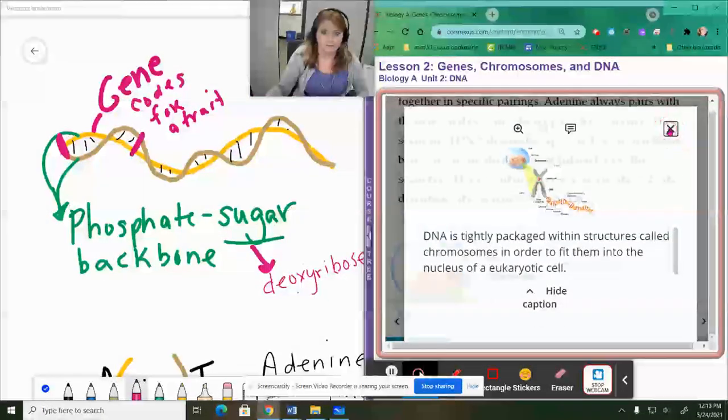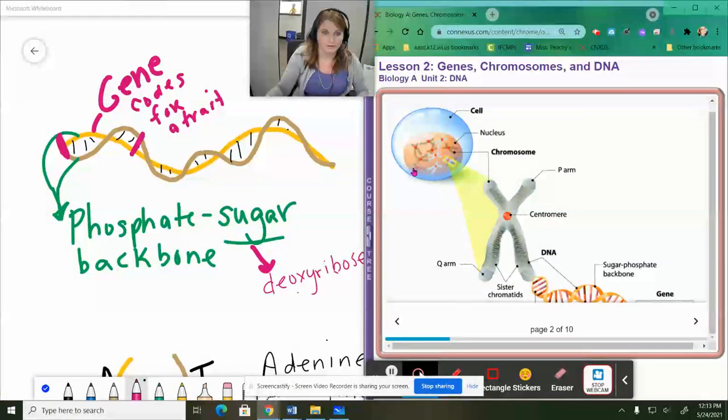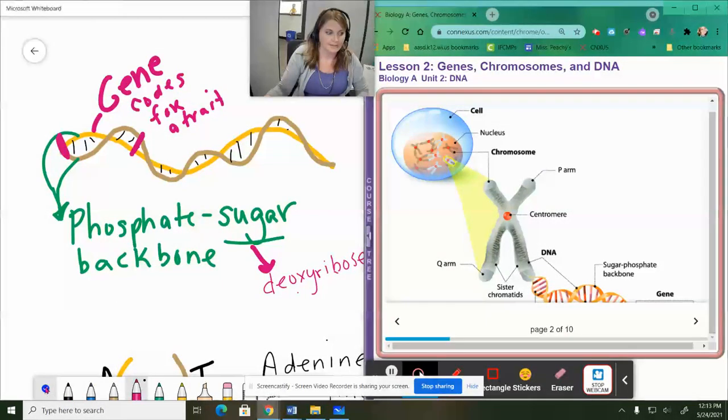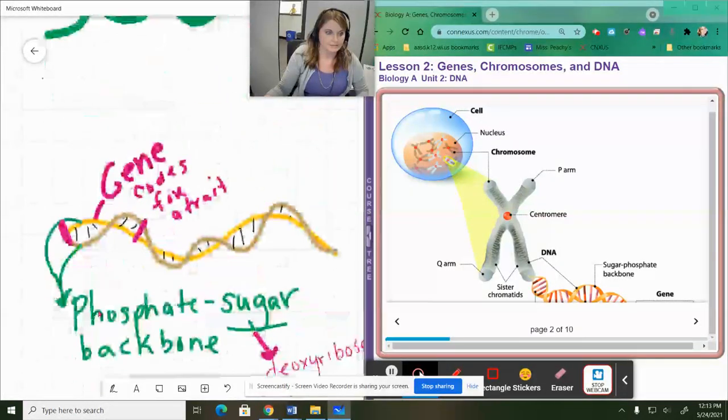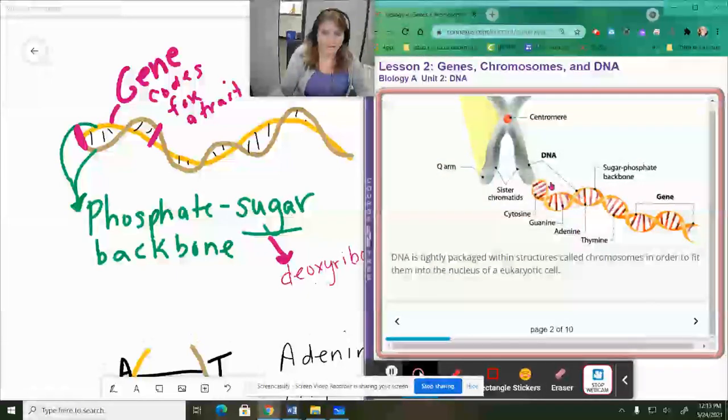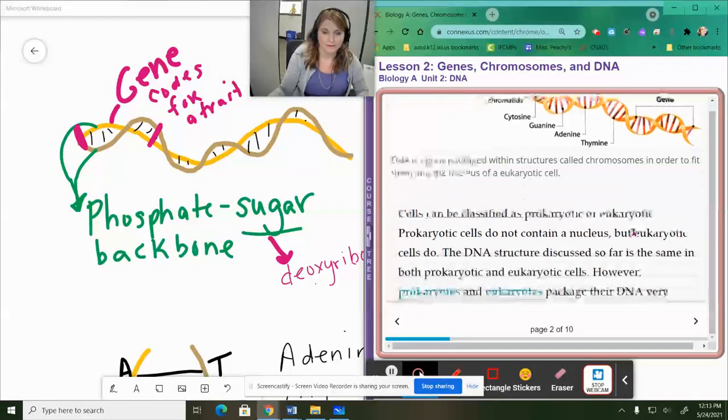So here's some pictures. Here we have our cell with the nucleus, right? And you can see the little chromosomes in here. Now, a chromosome, remember, is all the DNA as it's been wound around the histones. That makes up a chromosome. And normally that's super long and windy, except during the process of cell division, right before mitosis takes place, it will form these recognizable X-like structures here. Okay, so here we have our chromosome. And if you look at that, that's made up of DNA, which has the phosphate sugar backbone. And then we have our adenine, thymine, guanine, and cytosine nitrogenous bases that are linked together.